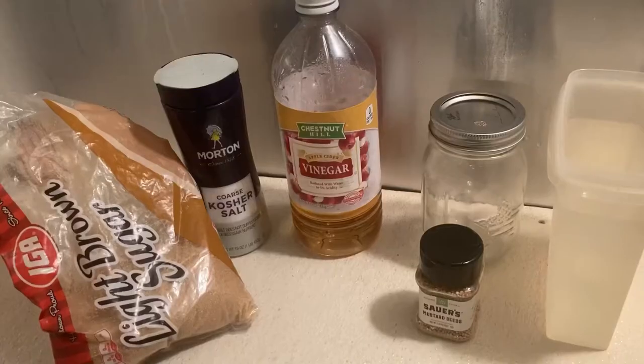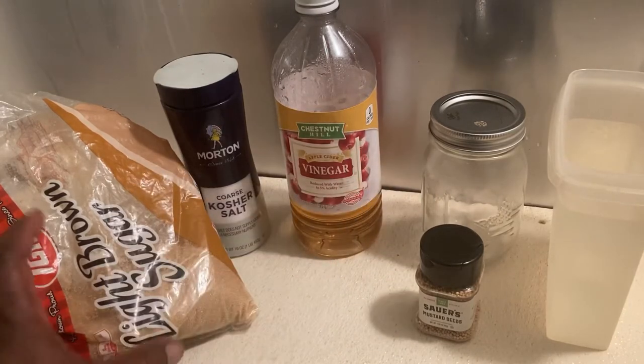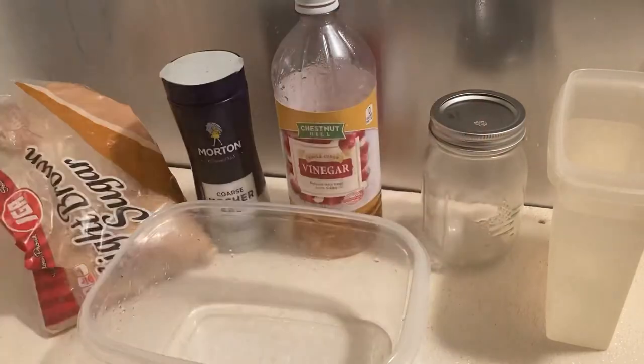So, let's get it popping. Okay, y'all, real quick, I'm going to show y'all how to make something real simple. We're going to make some mustard.